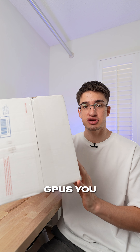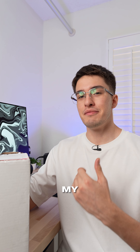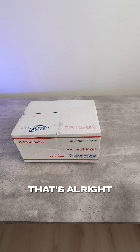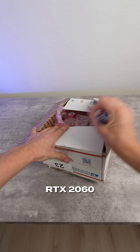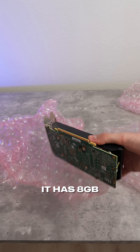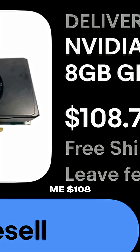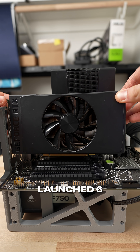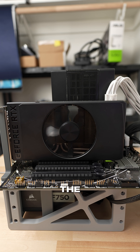This box is one of the best GPUs you can buy for around $100 — that's my opinion, of course. I bought this on eBay; it is the RTX 2060 Super. It's a generic-looking model but it has 8 gigabytes of GDDR6 video memory and it cost me $108. This GPU launched six years ago in 2019, so let's see how it holds up in 2025.